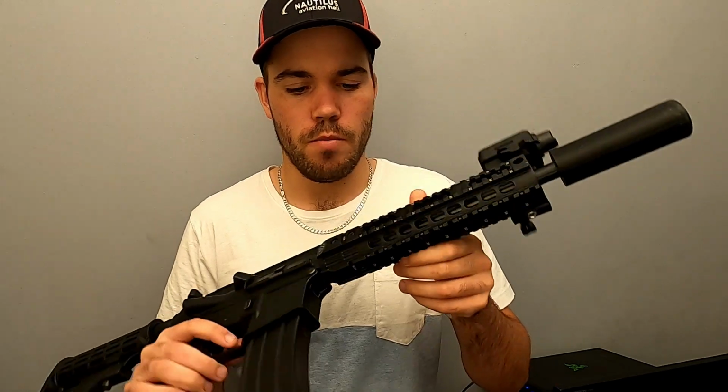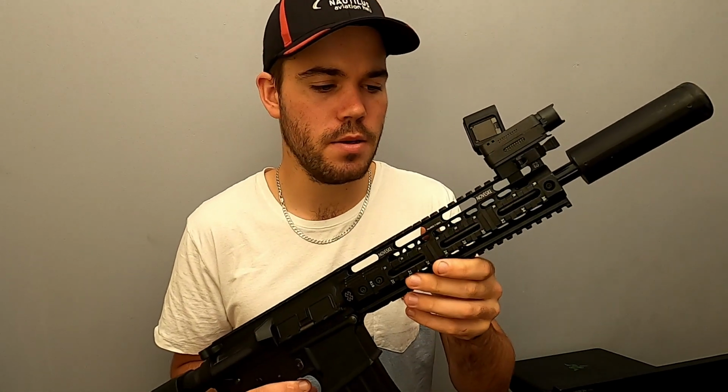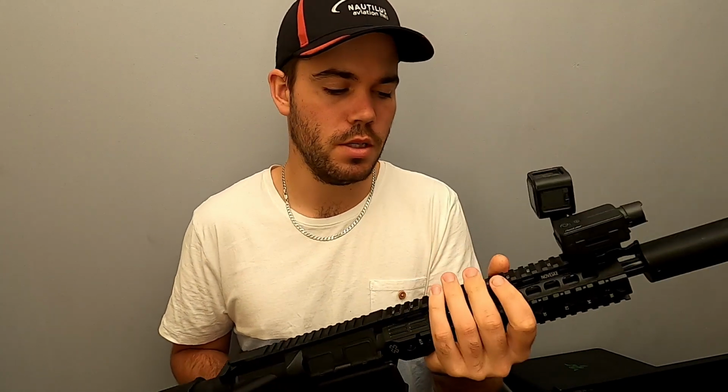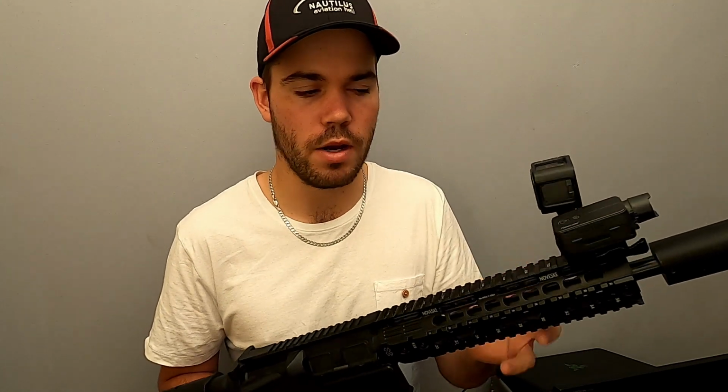Up the front here, I've got my Novoski handguard. This is a 9-inch handguard. I really like these. It gives the gun a bit more of a feel to it. And having that, I can obviously mount things like GoPros, run cams, and a torch.